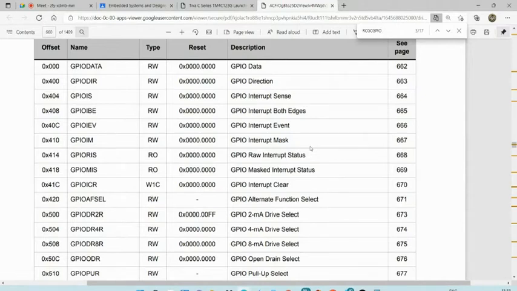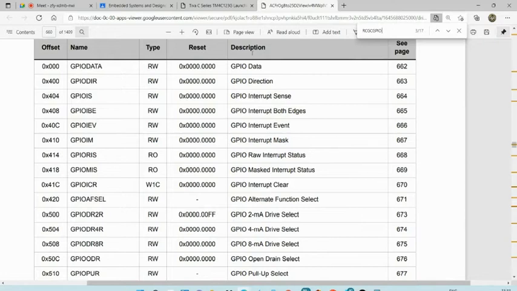Base address we got. Now we need to know the offset. No, we need to know which register will provide us the direction. That means whether to use it as an input pin or an output pin. Which register will provide you that detail here?